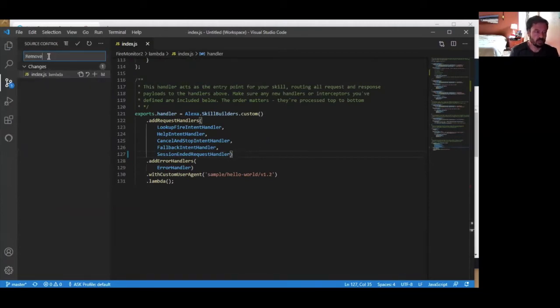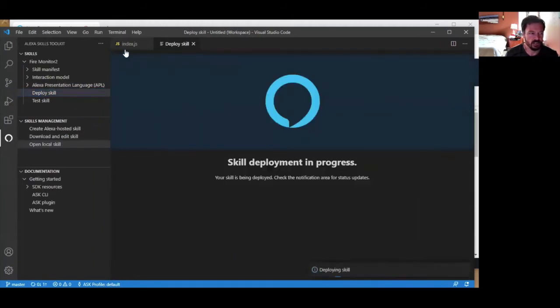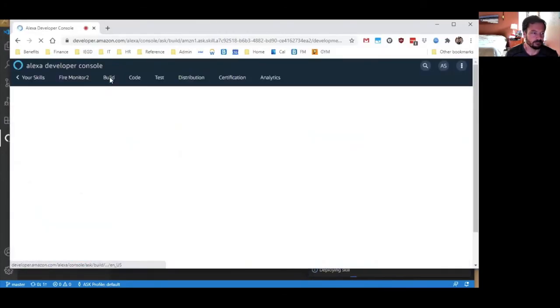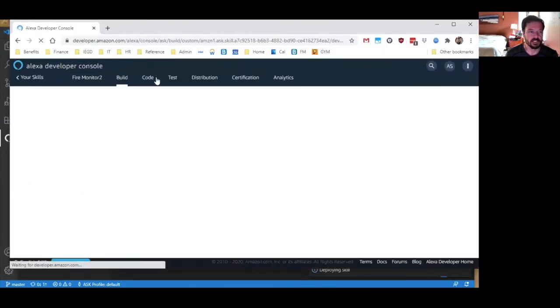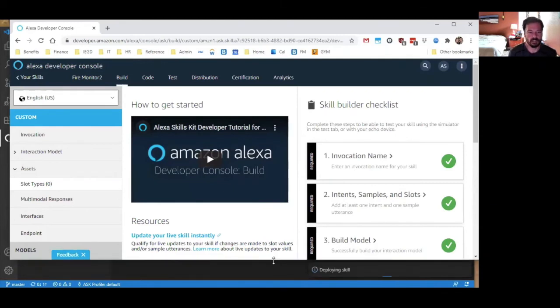And now we'll go back into here. So remove reflector handler. And let's commit those changes. And we should be able to deploy and build. And then we should be able to do our where is the smoke coming from, and see it properly go into that launch request.